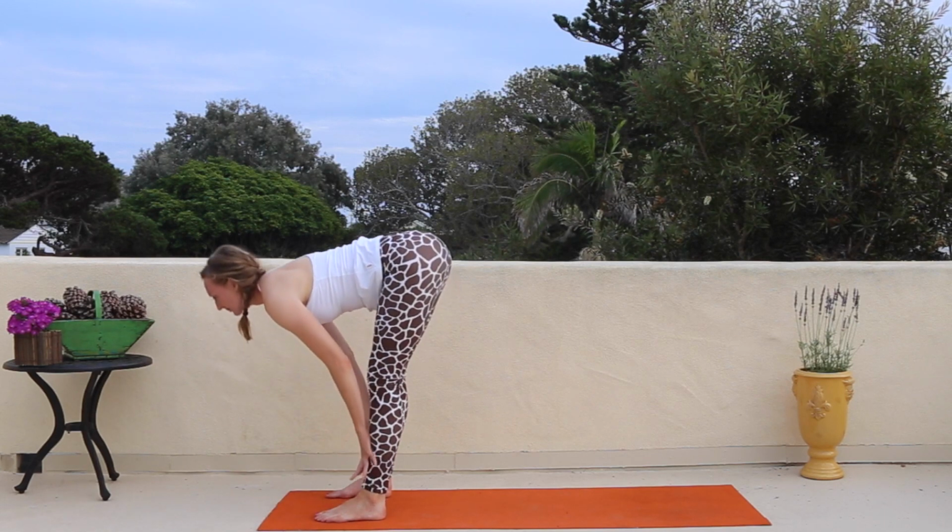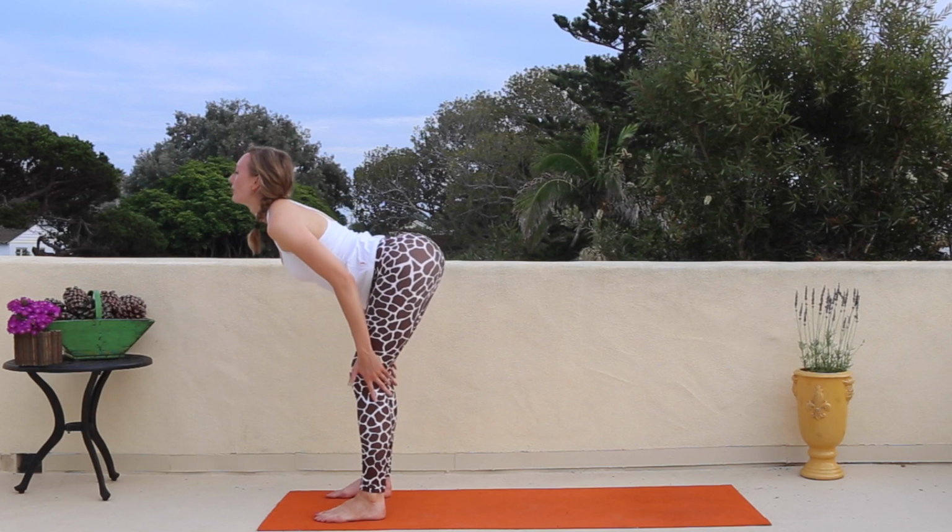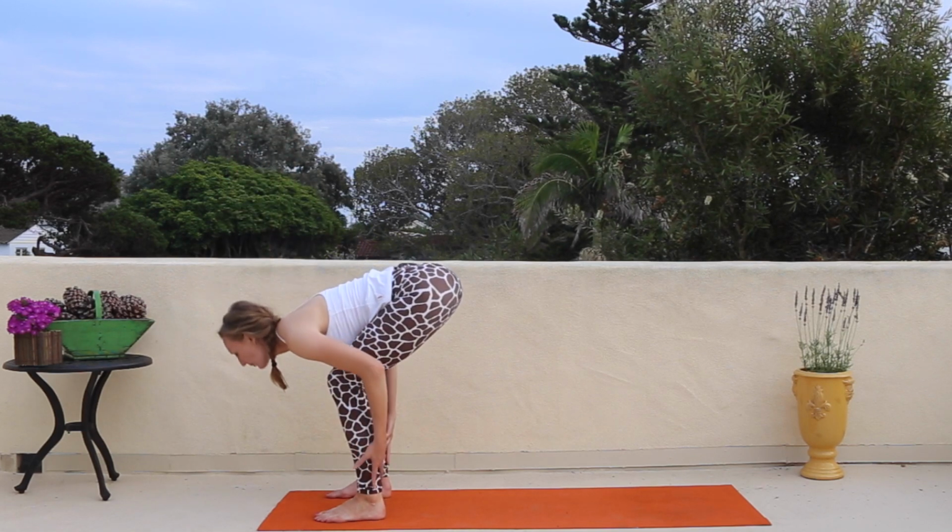Inhale emerges you into the flat back. Your out breath folds you forward. So really connecting breath and movement now.